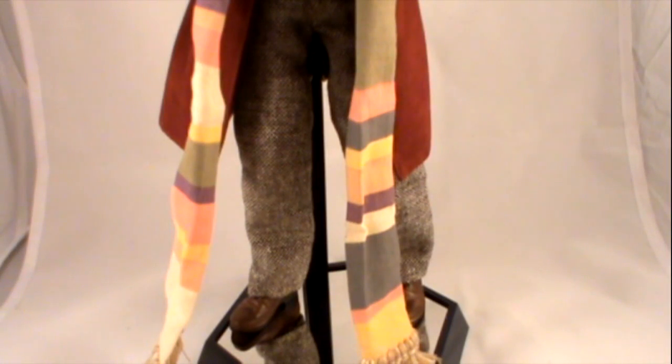The scarf's also very good, the colours are an excellent match for the on-screen version, and the pattern is very accurate. I think the reds could maybe do with being slightly stronger because they do look a bit pinky in some light, but that again is just a tiny nitpick.